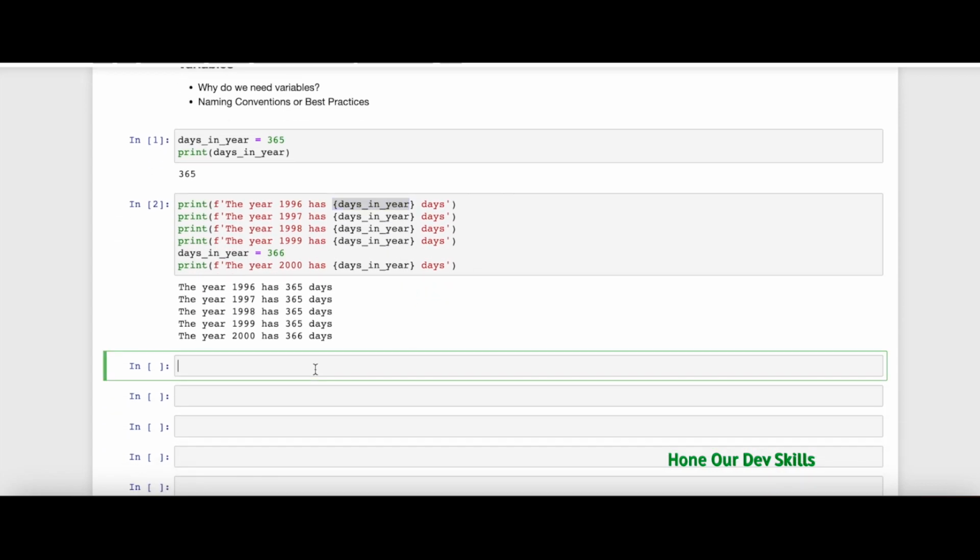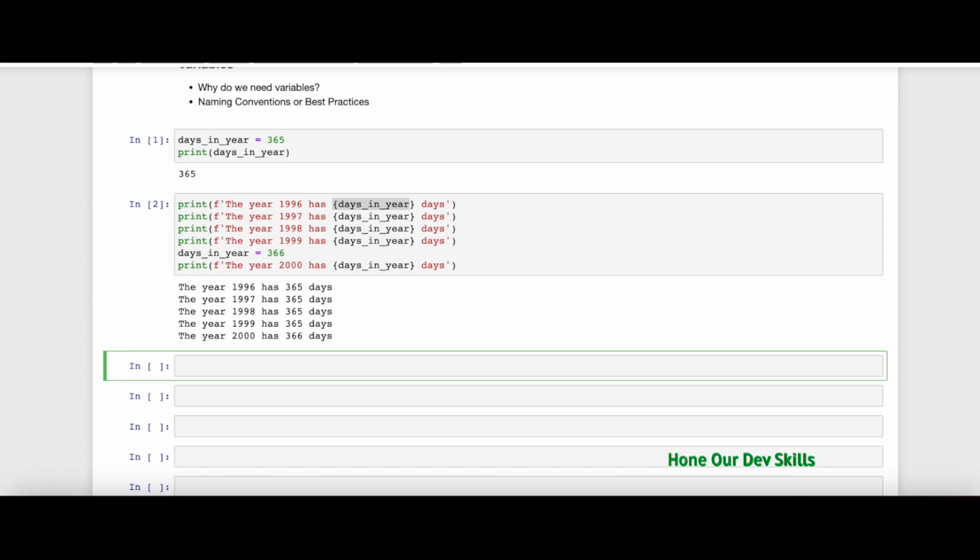Now, variables can hold different data types. We will be discussing different data types in a separate video. In this one, we will be focusing on naming conventions that we should follow when we declare a variable. So variables can start with letters, in simple words, A to Z in the alphabet, or they can start with an underscore, like you see here, but they can never start with a number, like 0 to 9. So it can never start with a number.